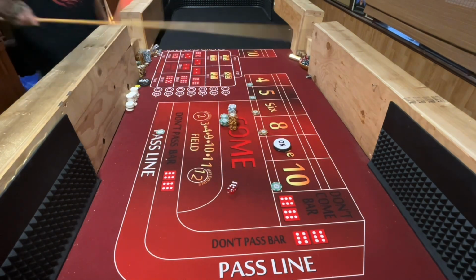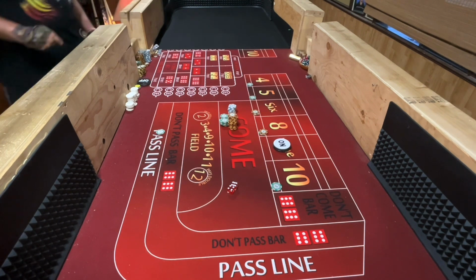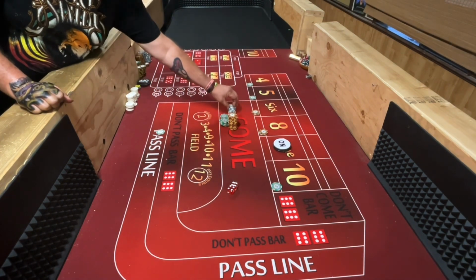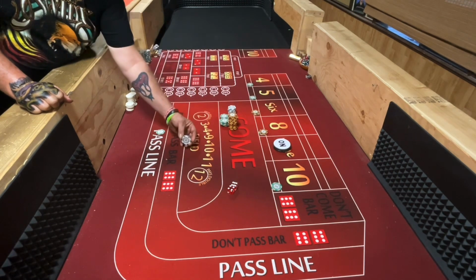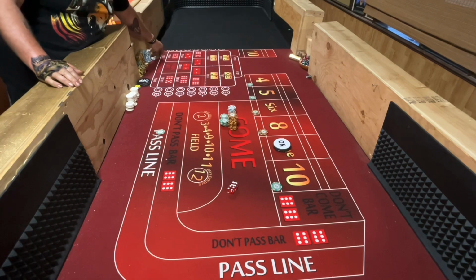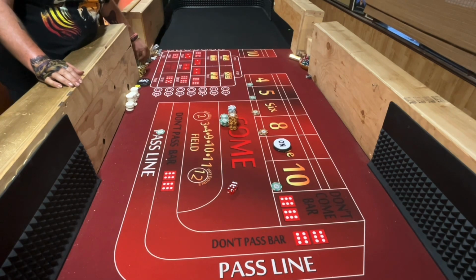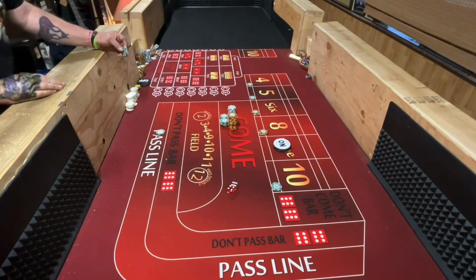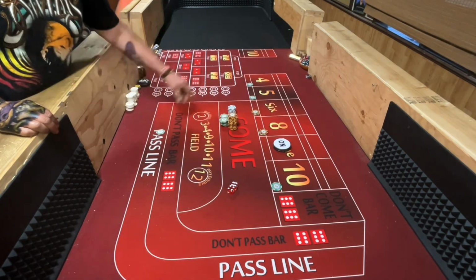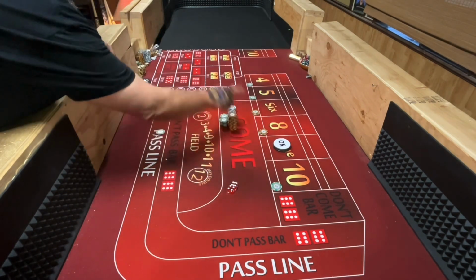So something special happens to 10 and 4. When you roll a 10 or a 4, depending on which casino you go to, in Vegas it would be $2, you're going to pay the dealer $2. It's called a VIG, V-I-G. And in turn, he's going to give you double of what you have on the 4 and 10.